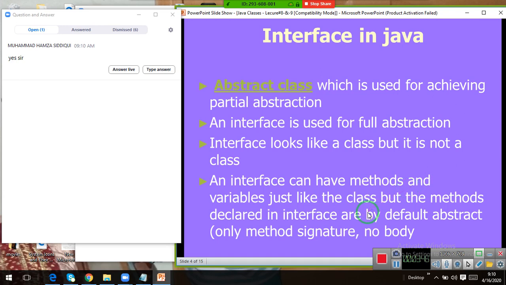While the interface has variables and abstract methods, but the method is incomplete, which means it has only the signature, it does not have a body. What do we mean by no body? We have discussed it in abstract classes.